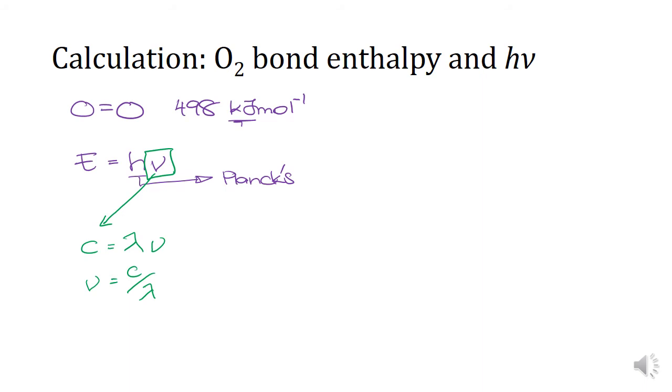So we've got E is equal to h c on lambda. I'm trying to find my wavelength. So let's keep going. I'm not actually going to solve the maths. I'm just working through the algebra of how you would put numbers into your calculator. So this energy is in kilojoules per mole.